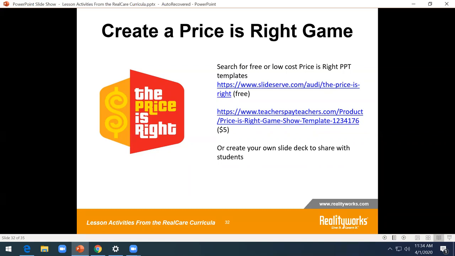So they should keep a running tally for each item, higher or lower, and then turn that in at the end. This is if students want to do it as a self-paced activity, that would be one way you could do it. So create your slides, make them have access. But if you're able to do this live with an online class, you could show the item, have your students write down their answers simultaneously and before moving on to the next slide. We all know students love video games and gamification, so it could be a simple but interactive way to make the content that they've just researched more fun and to apply.